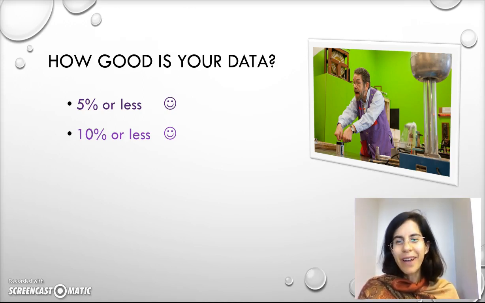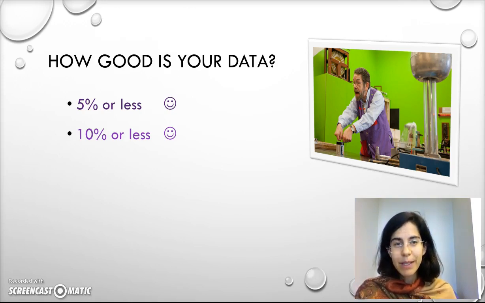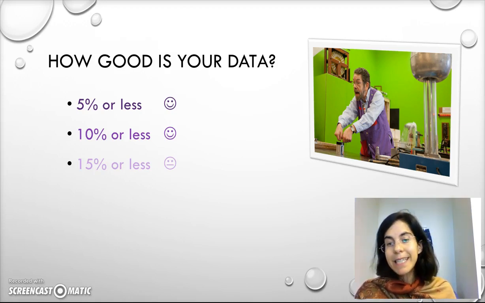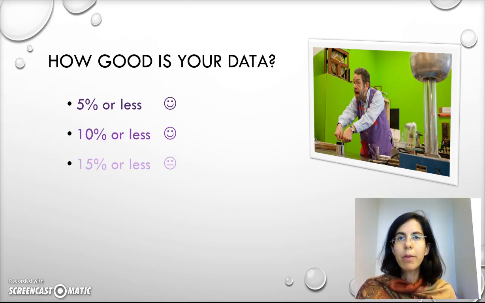I don't know that under 5% error is really going to be supported by the dusty old equipment we have in our cabinet perched on our wobbly tables. If your percent error is 10% or less, that's decent enough for a high school or even an undergraduate laboratory. You're in good shape. Clean up, write your lab report. If your percent error is between 10 and 15%, well, you had a few problems in your experiment. Make sure you identify those in your conclusion as you clean up and put your stuff away.